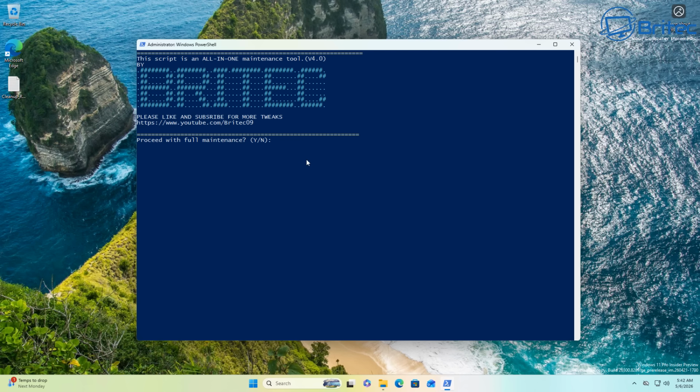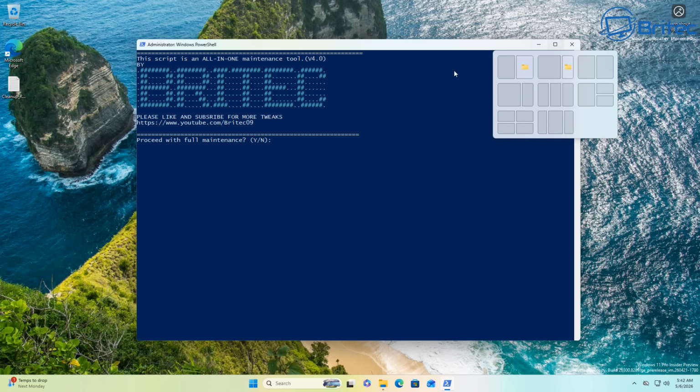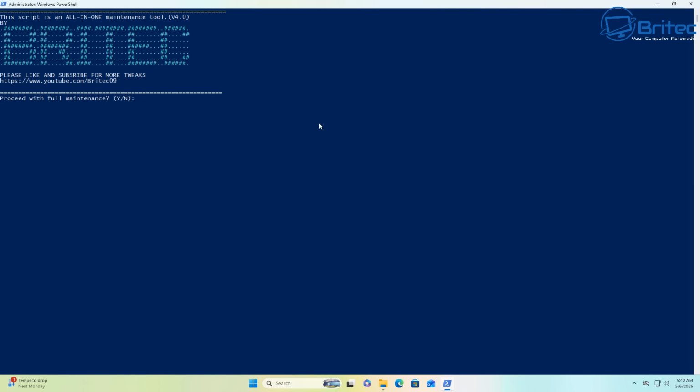Now, it's a work in progress, but I think this is going to be a great little tool to be able to maintain your system and basically do some maintenance tasks. It's not a debloater as such. It's not going to be made for debloating Windows. There's plenty of other options available out there. This is just a script which will help you do PC maintenance on your system, which I think will be quite useful for a lot of people and also for a lot of PC repair techs.